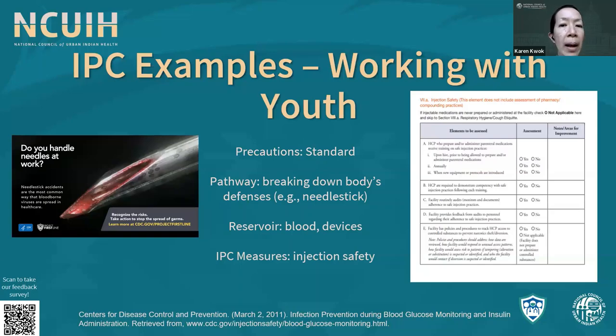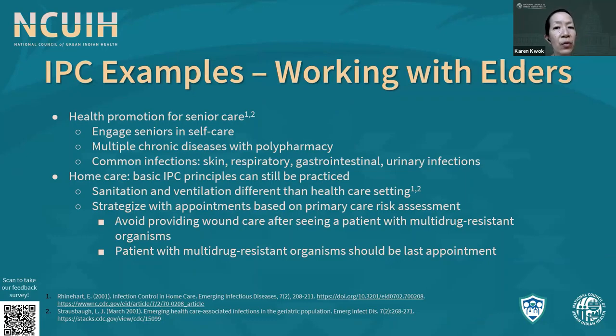In our next example for elders and elder care, health promotion for senior care requires engagement with durable medical equipment, talk box, glasses, and assistive devices to make sure that our seniors are active and engaged and aware when we are promoting health. This is especially important for safe care with polypharmacy and increased infection risk with malnutrition and cognitive deficits. Hand hygiene can help you protect against minor wound infections becoming more serious problems because of their delicate skin and diminished immune response. Clean hands also stop the passing on of flu, whereby secondary pneumonia complications can lead to more than 60% of seniors over age 65 requiring hospitalization for flu complications.